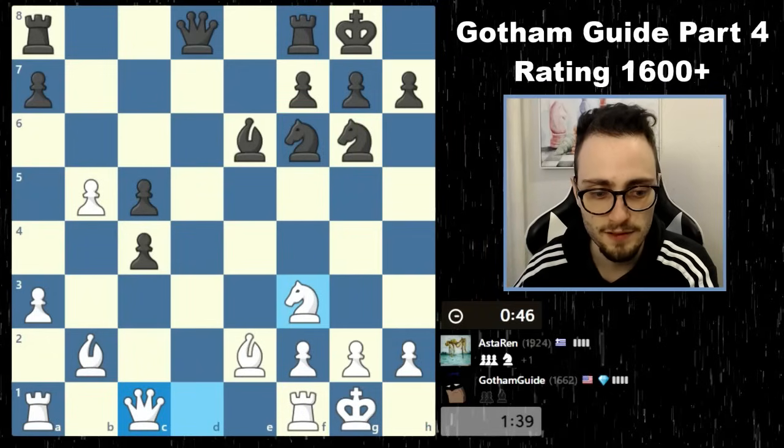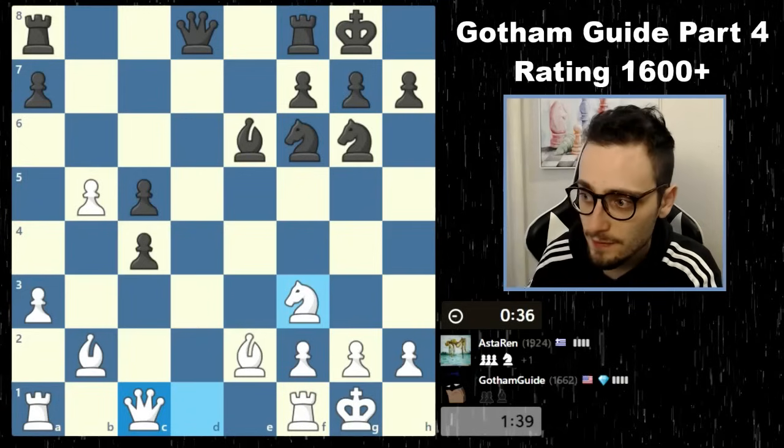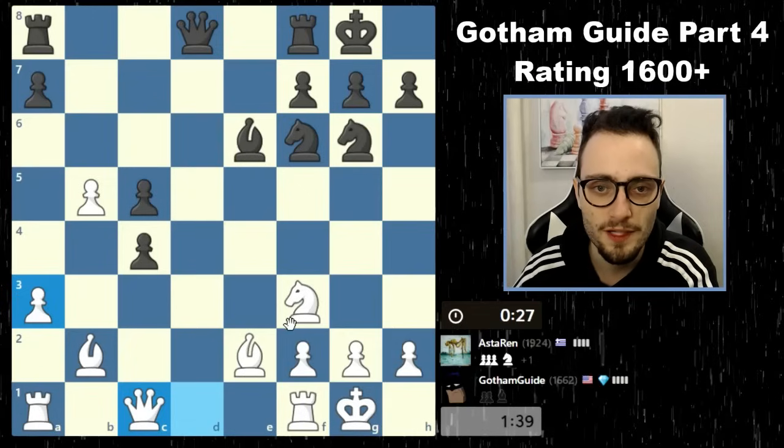c4 is hanging. Position looks pretty nice. I mean, this is good. Now we're back up to a minute. Pressure is on. Bishop c4. If we get that pawn back, and maintain 2 versus 1 queenside majority, got a great position.